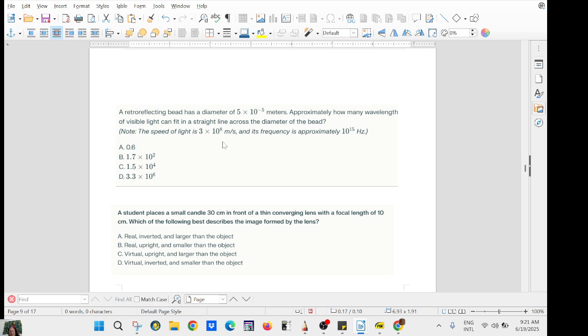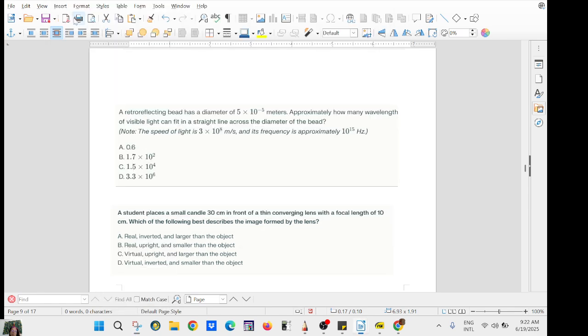So there is a principle in wave optics. If the wavelength is larger than the opening, which could be a lens or a bead, then the light will bend around. So you're going to have diffraction, and in that case it doesn't work very well. But if the wavelength is way smaller than the opening, which is a bead, then it will not be diffracted too much. It will go inside and be reflected as we want here.